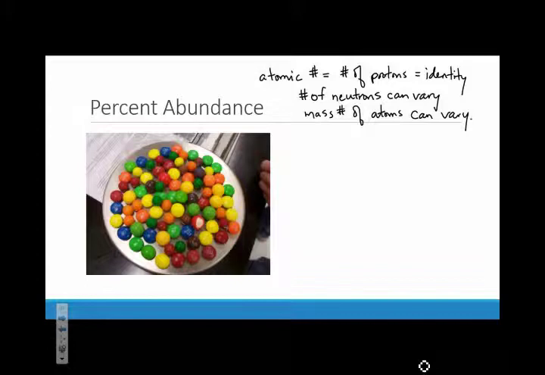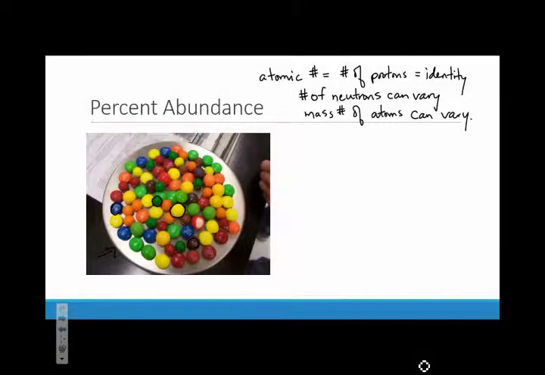So if you look at this bowl of candy here, you'll see that there are different types of candy in here. There's some M&Ms, there's some Skittles, there's some really big things. I think they might be gobstoppers. And then there's these smaller ones. And let's see, I think I got all the possibilities there. But you'll notice that they're not all the same size, and so they probably don't all weigh the same. So we could think about these as being isotopes. They're the same type of thing, right? They're all types of candy, but they have different masses.